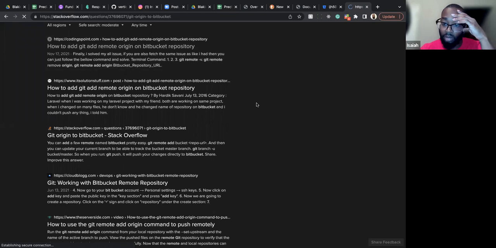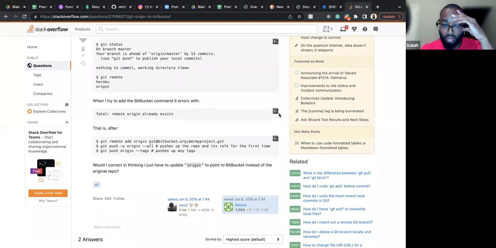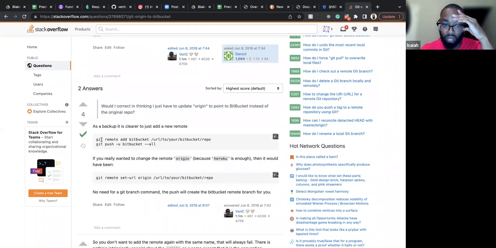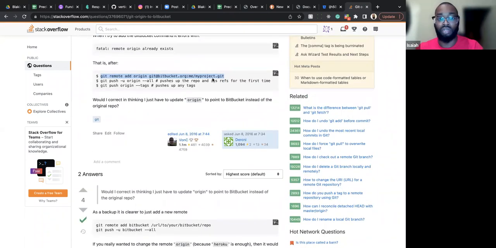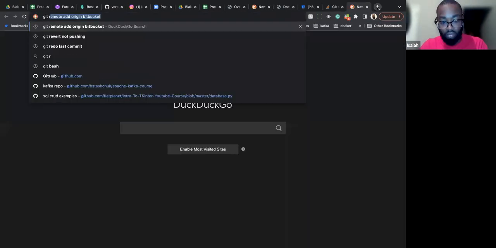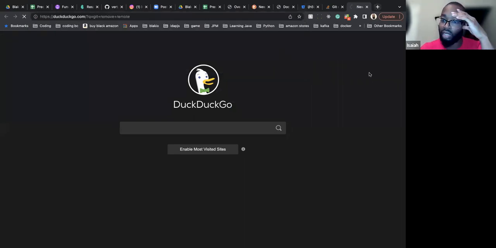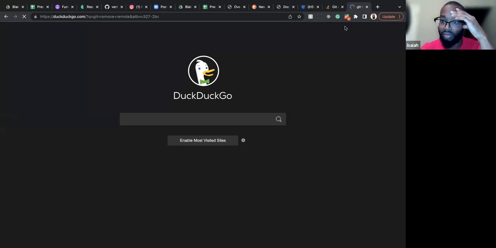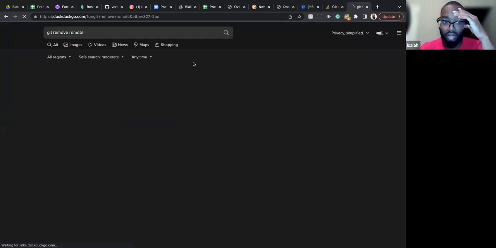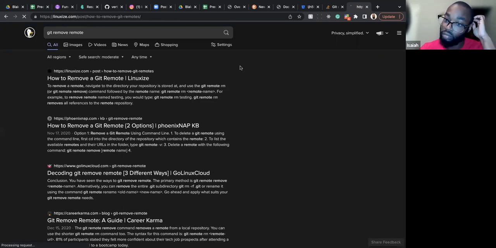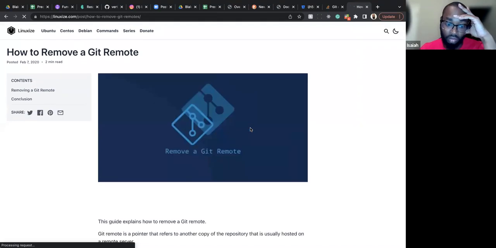Bitbucket. I'm thinking maybe my URL is probably off, the structure of it. Let's see. Yeah, the structure. Hold on. Yeah, I think the structure of my URL was off. Let me try that again. I've got to reset my code before I do this, because I feel like it's not going to work. How to remove git remote. It's almost 8.